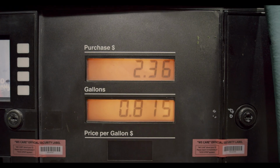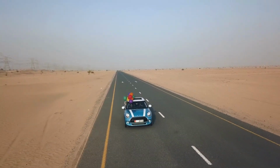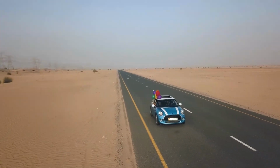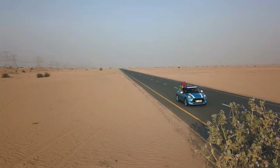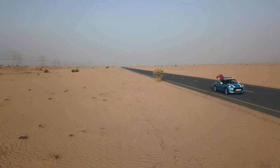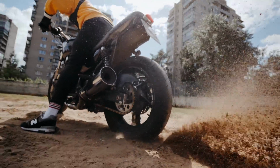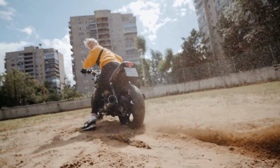Instead, you have to learn a smarter approach to driving. Accelerate gently, keeping the revs to a minimum. Most experts will recommend that you change gears as soon as possible, going up to the highest gear possible. Ideally, you should be in the highest gear, while still maintaining the speed limit. This means you aren't revving the engine too much and putting too much strain on it. In turn, it drastically lowers the amount of fuel consumed per journey.